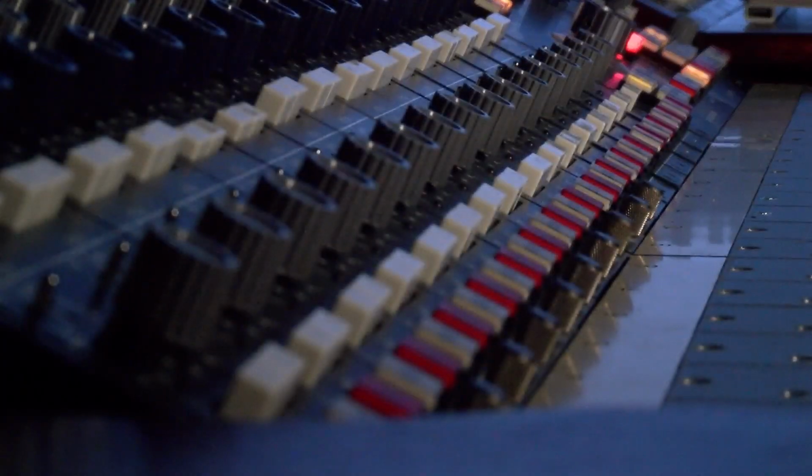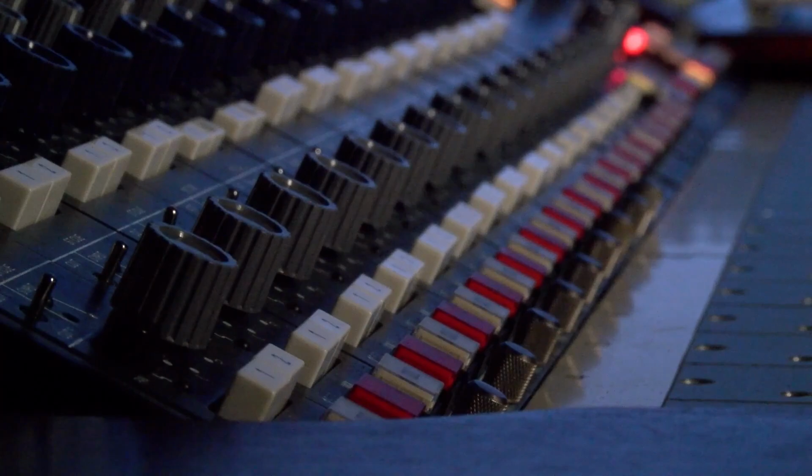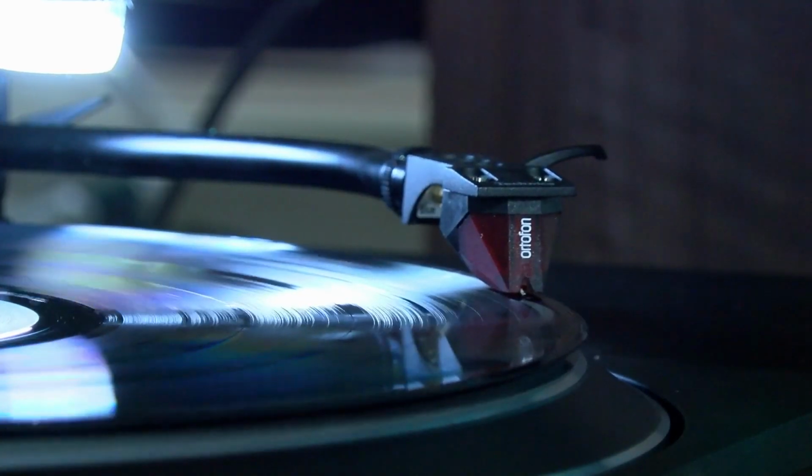The reason we have mastering in the first place goes back to the beginning of record production. Most recordings were made on analog tape, multi-track, mostly, we don't go back too far, which was then mixed down to stereo. The artist would eventually be happy with the album they've made, they've mixed it, they've been very careful with everything, they love the sound of it, they're happy. How do we get it from analog tape, which it would be at that point, into vinyl?